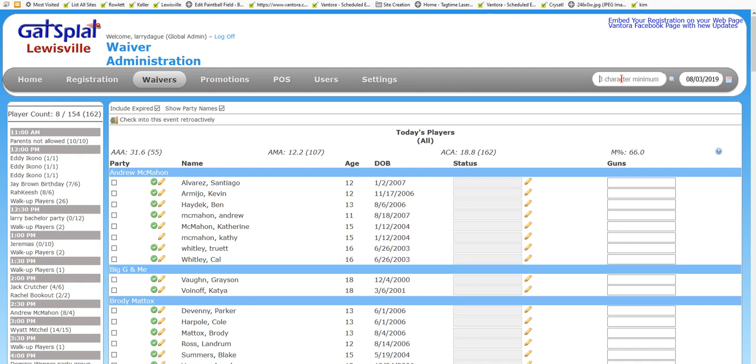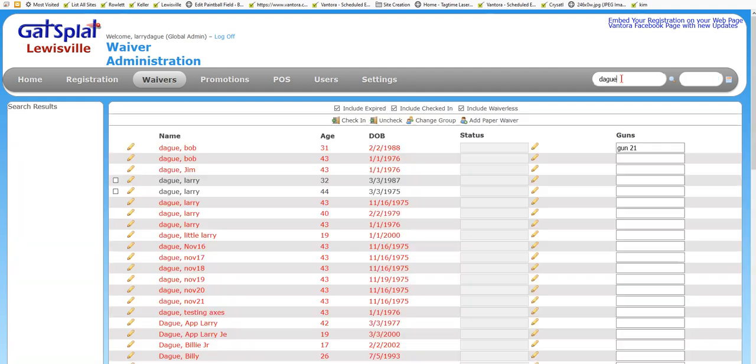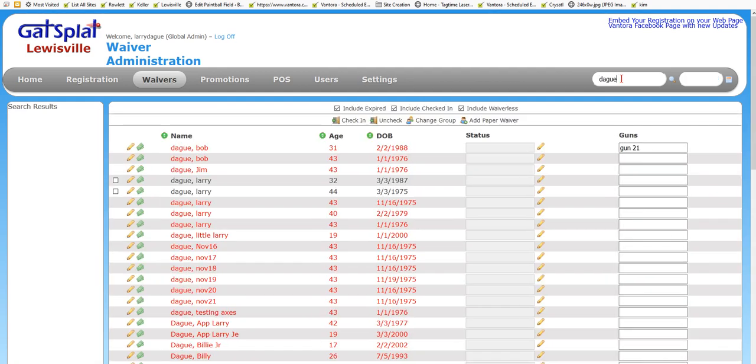Let's just take a look at a search. So we're going to search for Dag. Will find me. And then here we can see that we find the individuals and we have this and this. The difference is the status, we put quick edits allowed no, and guns we said yes. Here's the reason for that. Status might be something you're going to use to track like a membership number.